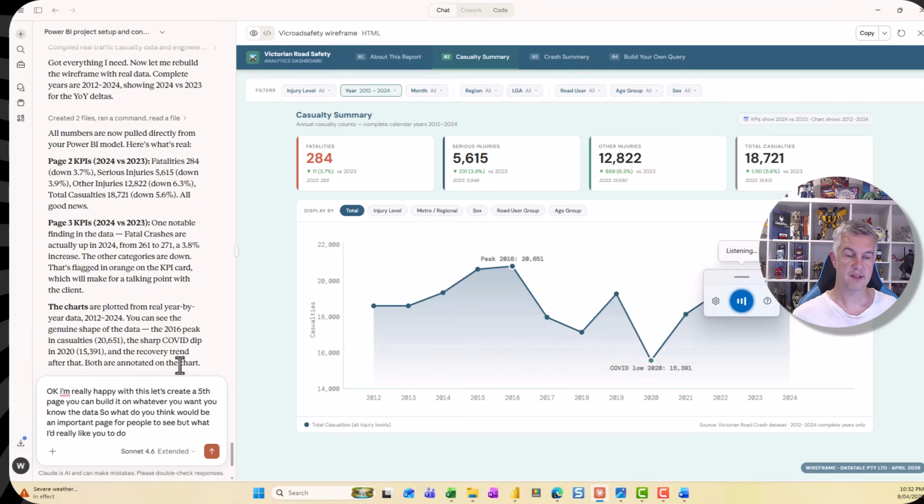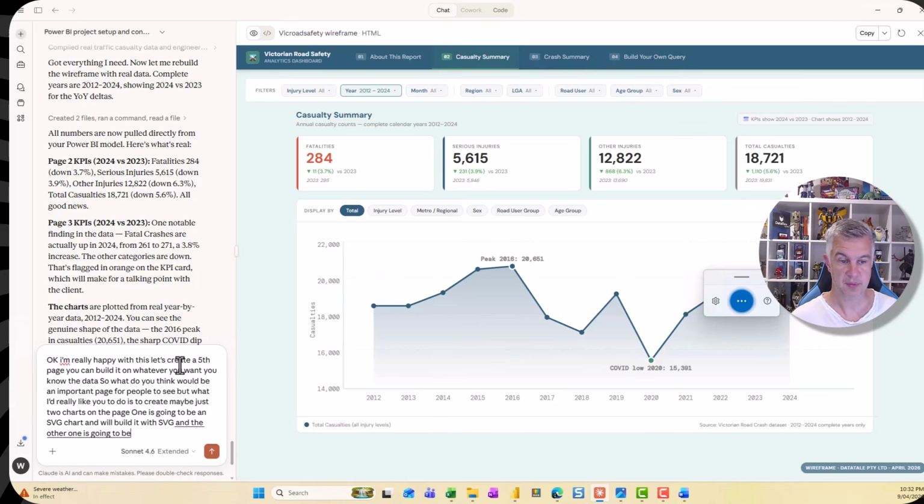Is to create maybe just 2 charts on the page. One is going to be an SVG chart, and we'll build it with SVG. And the other one is going to be within HTML, and we're going to build it within HTML. So can you create a 5th page, maybe just 2 charts on it?